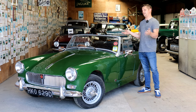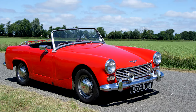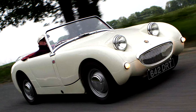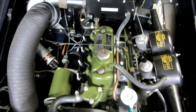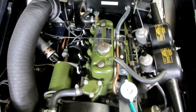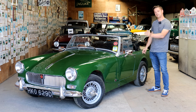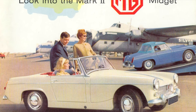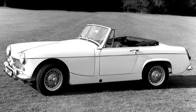The MG Midget has always been about being an affordable sports car. It was launched in 1961 as a badge-engineered version of the Austin Healey Sprite Mark II, which itself was a revision of the famous FrogEye Sprite launched in 1958, built at the Abingdon factory. Originally it started life as a 948cc car — MG's first sub-1-litre car since 1936. Within a year it had been fitted with a 1098cc engine and disc brakes. For the Mark II in 1964, it got a stronger crankshaft, exterior door handles, wind-up windows, and interior revisions.